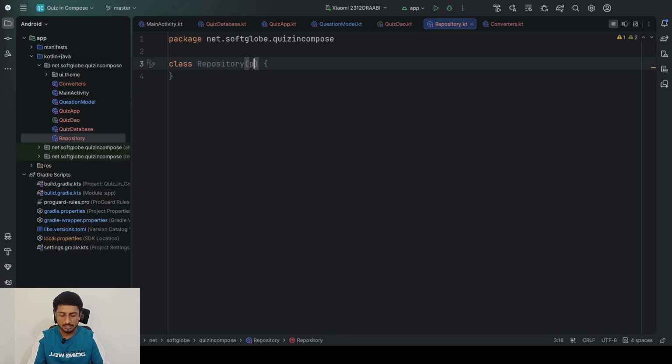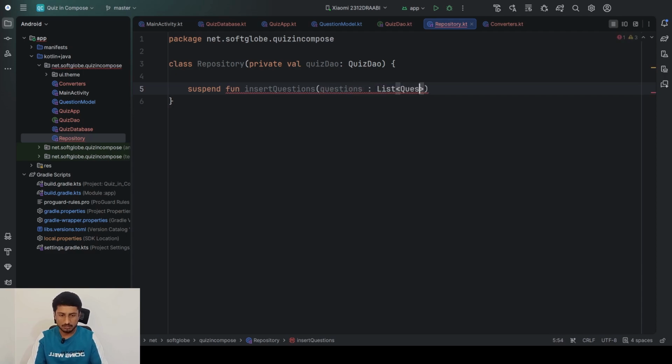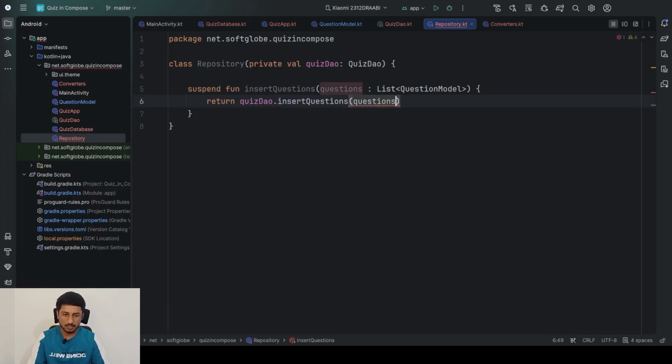So here it will accept a private val DAO, and here we'll have the same function as we have in the DAO, insertQuestions, and it will take questions, the list of question model, and we'll just return a call to the quiz DAO insertQuestions and pass these questions.